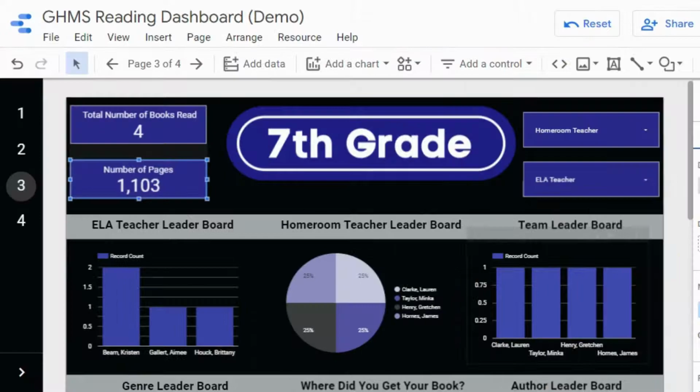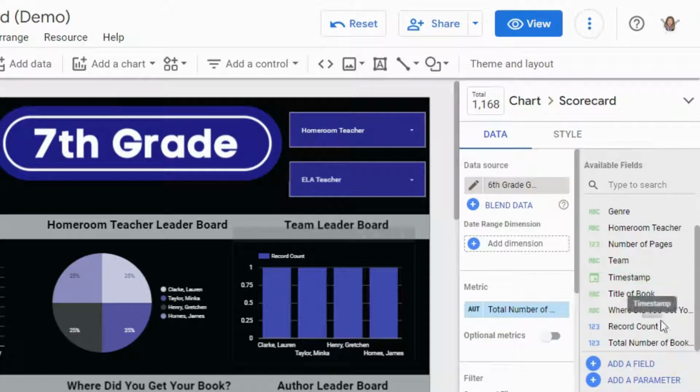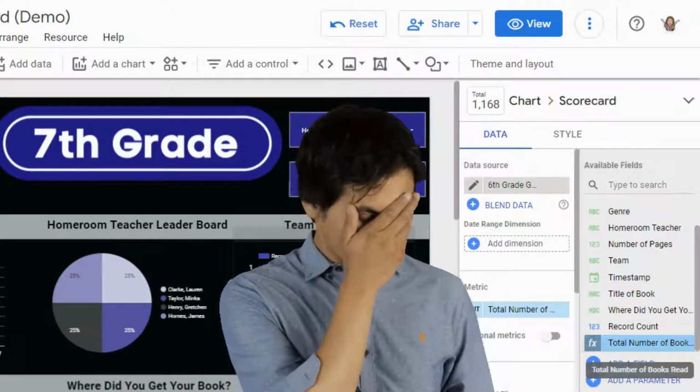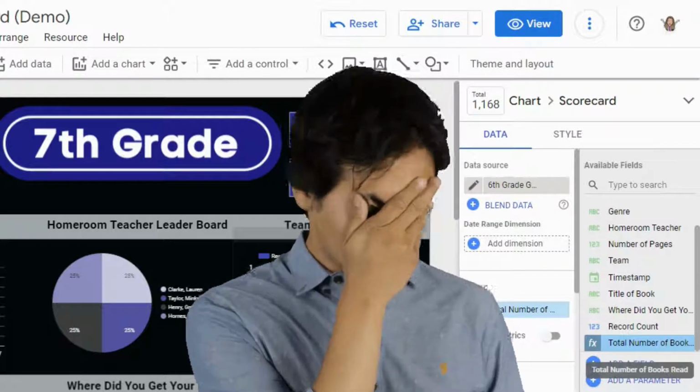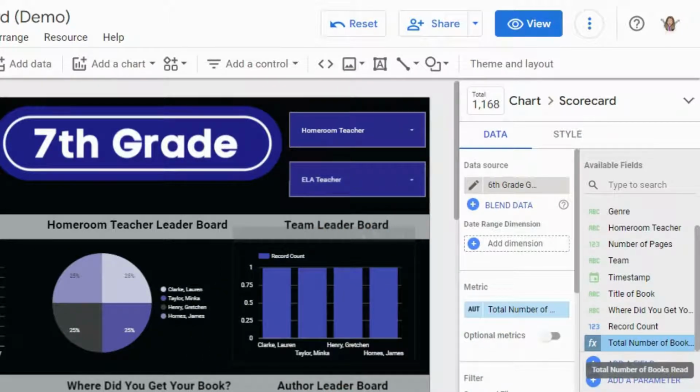grade. And then I saved this total number of books option for last because for my 6th grade data source, I actually made a custom field here for the total number of books read, and I didn't make that field for 7th grade. Now, if you did, you can go ahead and use that field, but for mine, I have to go ahead and reconfigure this just a little bit.